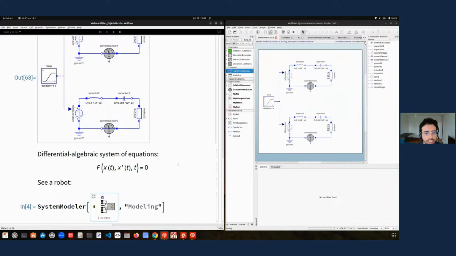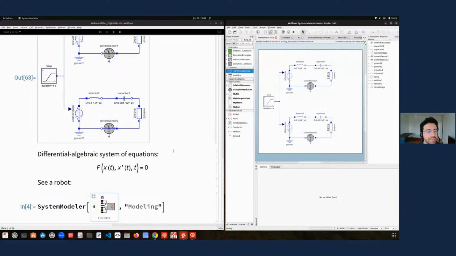The kind of modeling that we usually perform here in System Modeler is based on differential algebraic equations and all sorts of algorithms. But fundamentally, the more interesting part about this component-based modeling is that all of this is done behind the scenes. You just have to worry about connecting the components, and the connections themselves establish the equations that do the science, the physics, and all the domain-specific equations for you.